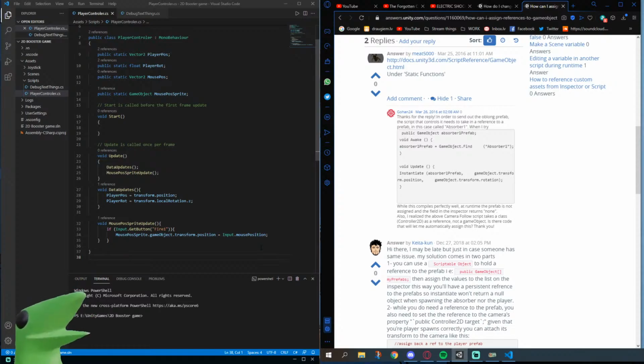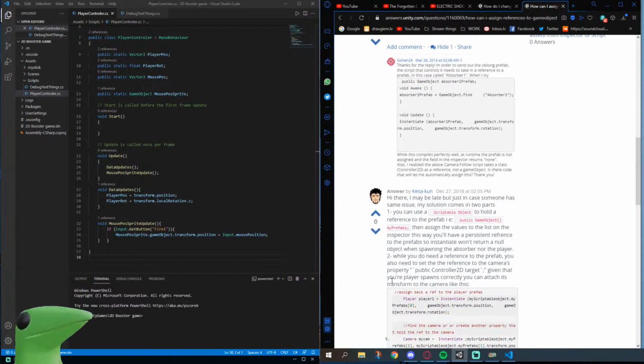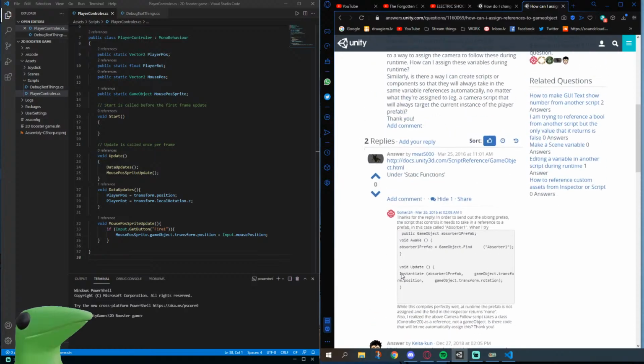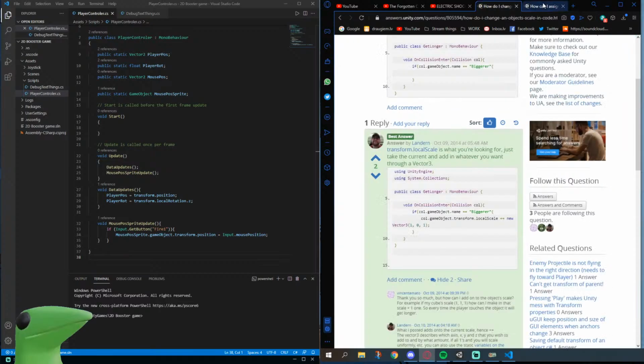So, where did I leave off? Continue. Reference perhaps to hold the reference to a prefab, i.e. public GameObject prefab. I can't find the thing I had earlier, how to find all the tutorials. How do I browse content? View all?